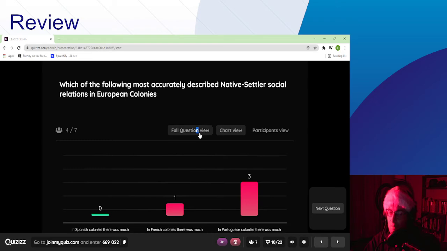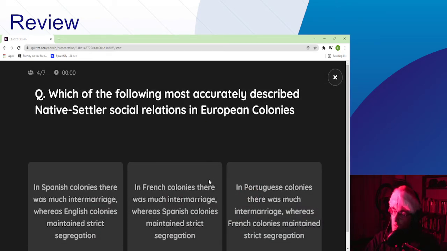Yeah. Okay, so the question is about who is doing the strict segregating versus who is not, right? So the thing is, in the French colonies and the Spanish colonies, there was a large degree of intermingling, if you will. Now, of course, it's really important to keep in mind that just because there were lots of Europeans marrying natives, this did not mean everybody was equal, holding hands, singing kumbaya. There was still very much a hierarchy, and this was still very much based on violence in many ways, but culturally, it just meant that there was a little more interaction between Europeans, settlers, Africans who were mostly there as slaves, and Native Americans. So that just meant that there was a greater deal of cultural interaction.